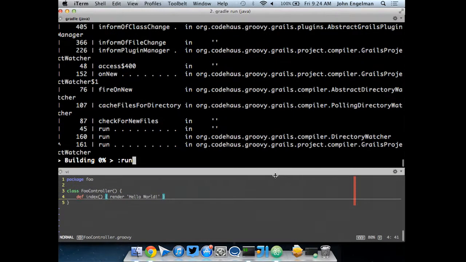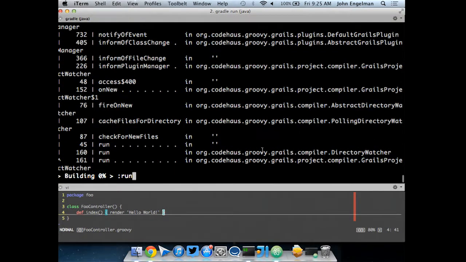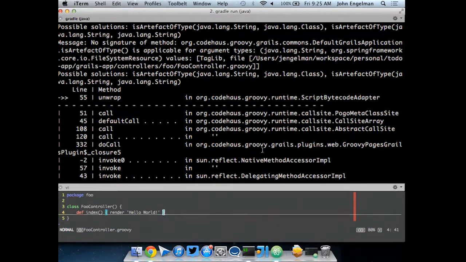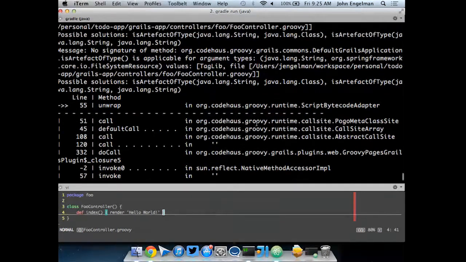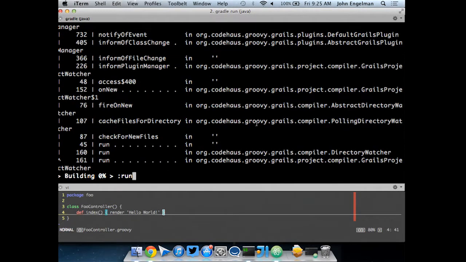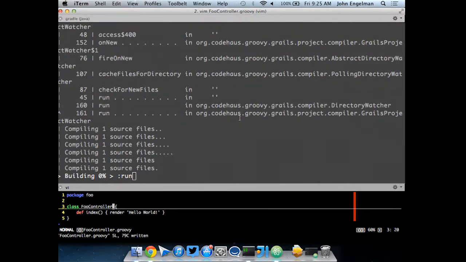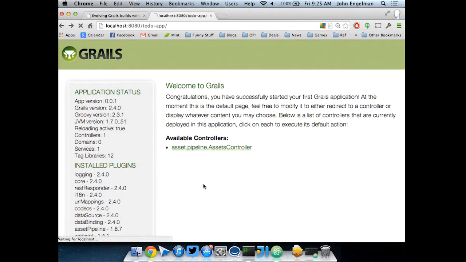So we see the Grails project watcher is running. It saw this new class, and it tried to compile it and run it, and I don't know what I... Parentheses on the class definition line. Oh, thanks. You're just waiting for it to fail before you threw that out there too. All right. There we go. So we can see you get all the normal Grails stuff. It compiled it, and it should make it.